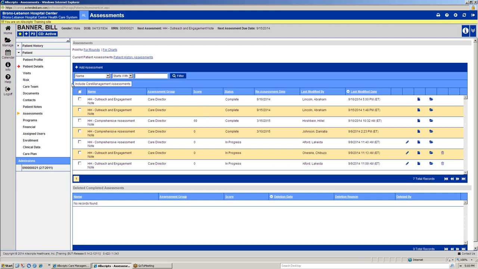And I'm going to show you how to print these notes. So if I want to print multiple notes at the same time, I can just check all the notes that I want to print. Or if I want to print all of them, I can use this top box on the blue panel. So let's say I just want to choose these 3 notes here. I'm going to click 4 rounds.